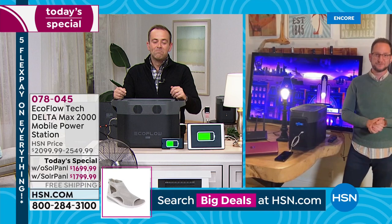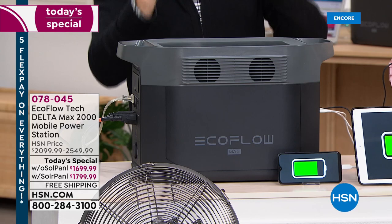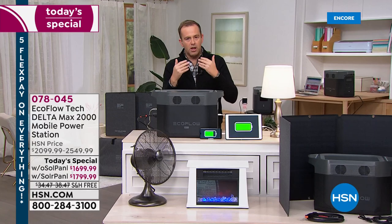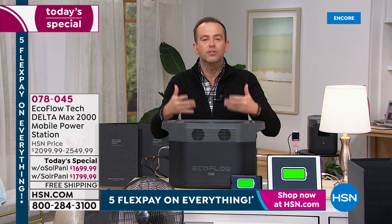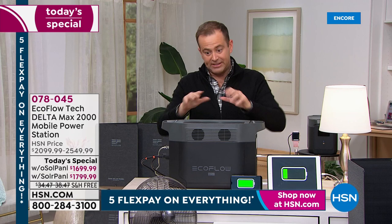That's why we're so excited about the most powerful EcoFlow Delta Max. We've built an extraordinary relationship with EcoFlow and their products always become customer picks. But there was feedback: 'I get it — it's better than an old-style generator — but I need more power. If I'm going to buy a next-generation power station, I need it to truly be equivalent to a gas generator.' And this is it. The pricing is phenomenal compared to a gas generator of equal power.